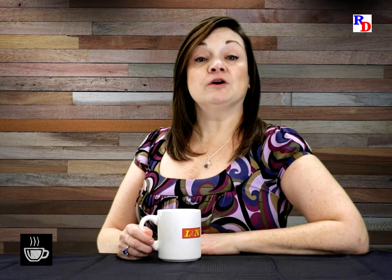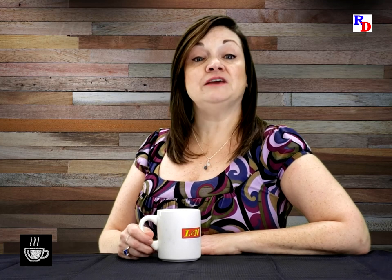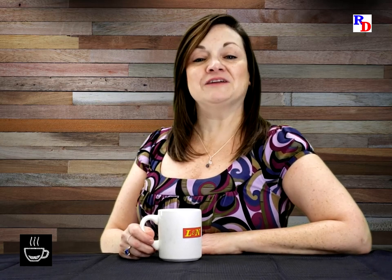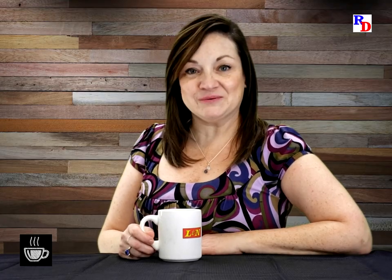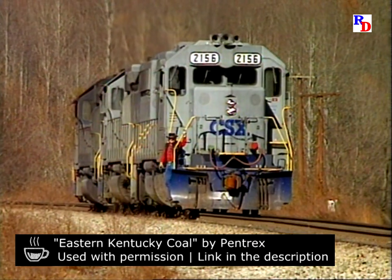This is the former LNN Cumberland Valley Division, now the CSX CV sub. What you'll see is a lot of coal. To get it over the mountain to Virginia, they use Hagen Tunnel, and then Hagen Switchback, a Y to head trains the correct direction. I've already got my LNN coffee mug. Let's go. A set of helper engines comes down the lower leg of Hagen Switchback.